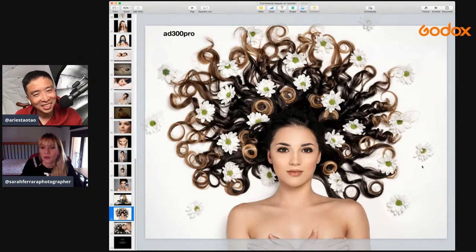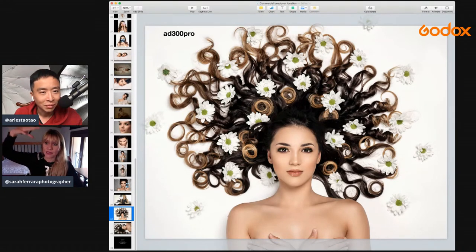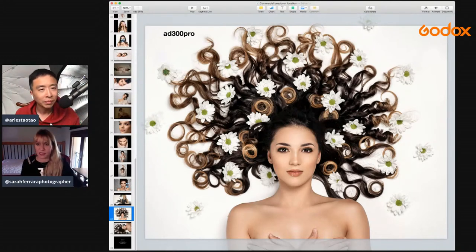Always remember when you're lighting a subject that is lying down, and that goes for newborns, pets, boudoir, whatever, the main light always needs to come down the face and the body. Never from up here. Sometimes when the subject is lying down, people get confused and forget that. It's a rule that always needs to stay. The shadows are still falling underneath her nose and underneath her chin. Otherwise we look at the image and it just looks wrong. We just go, whoa, something's gone off here.